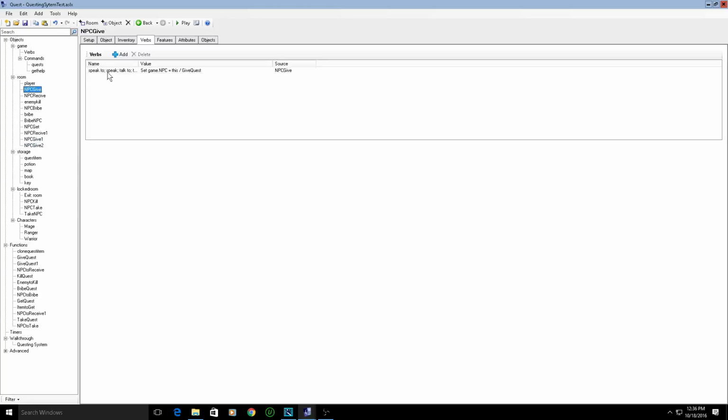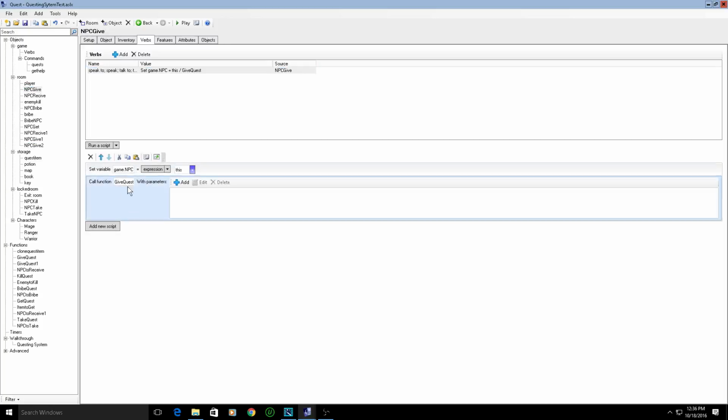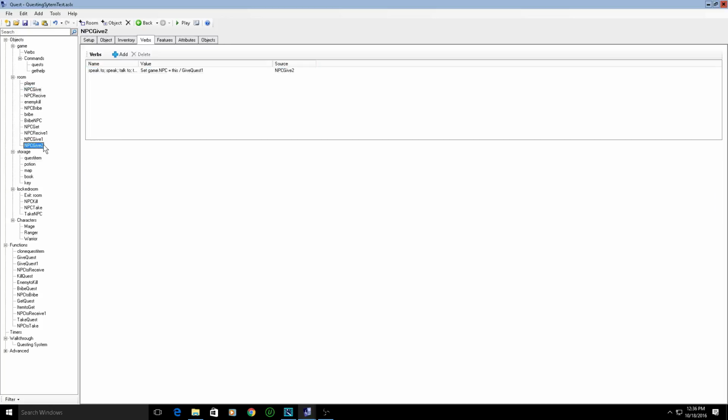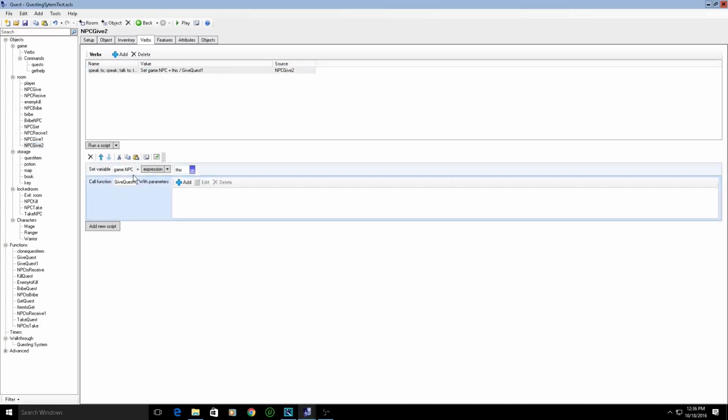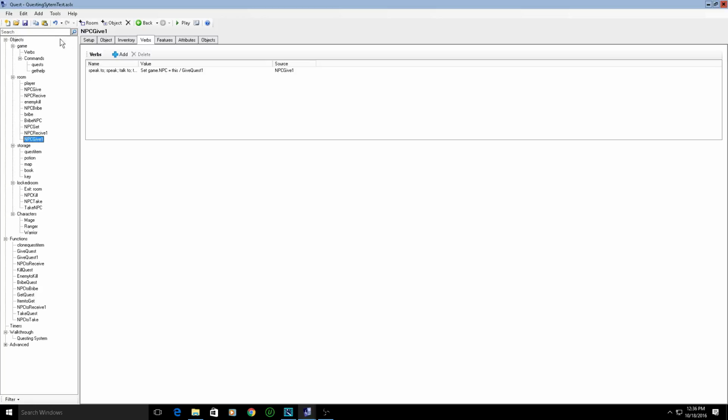So let's go look at it, speak. Yeah, it didn't change it, so that's awesome. So we go back to this other one, and you see how we got quest 1. But it would honestly be quest 2 because we already have a quest 1 because the NPC give 1. But anyways, I know it sounds really complicating. I'll have to go over it a lot more. I want to delete this. Delete, there we go, and save.